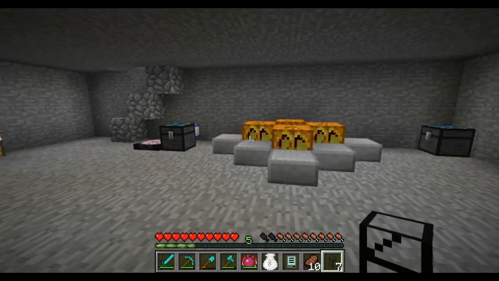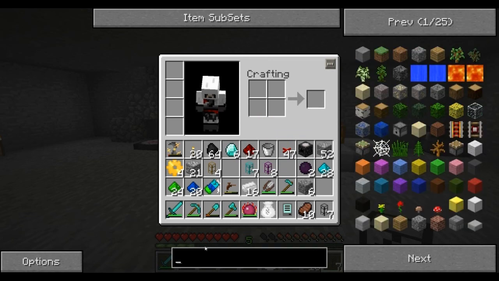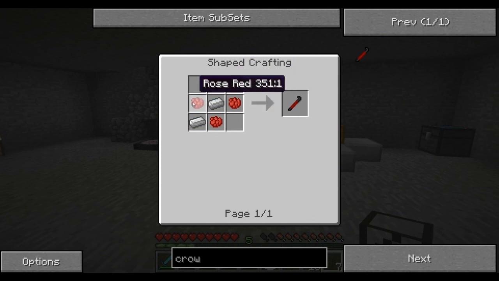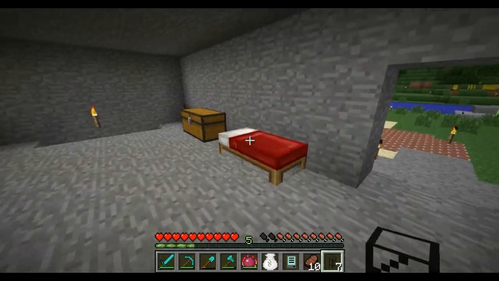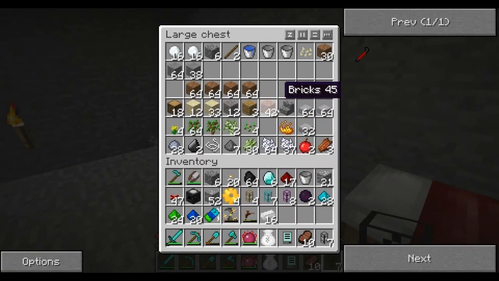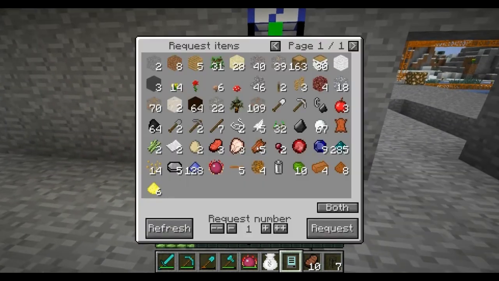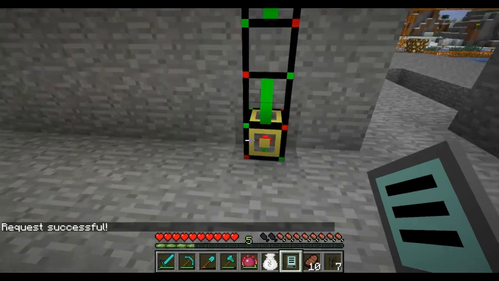And what I want to do next is actually start getting into Railcraft. And the first thing we're going to make is, I believe, a crowbar. So we're going to make a crowbar. And that's simply iron with rose red. So, of course... Rose red is simply made with roses, and I don't know if I have any roses. Let me check my request table, see if I have any in here. And it looks like I have one, so I'm going to request that sucker.